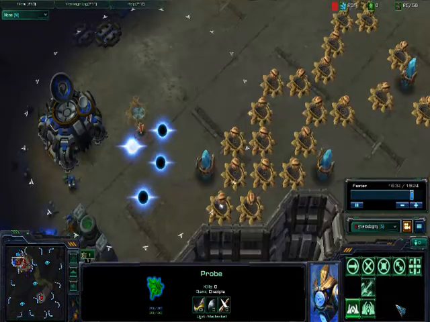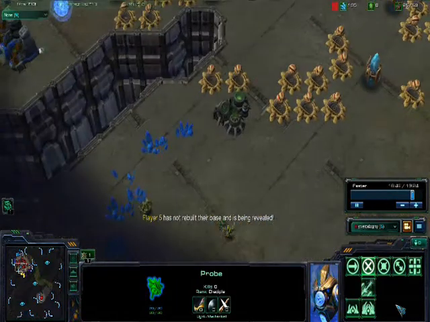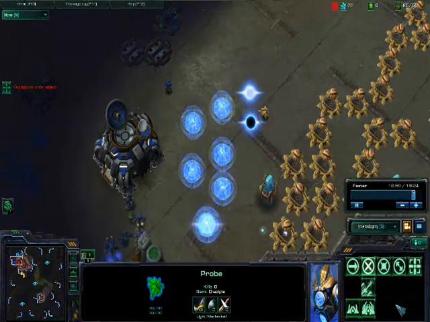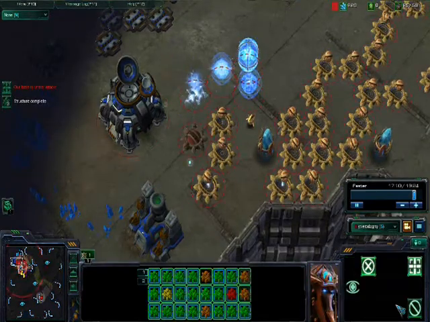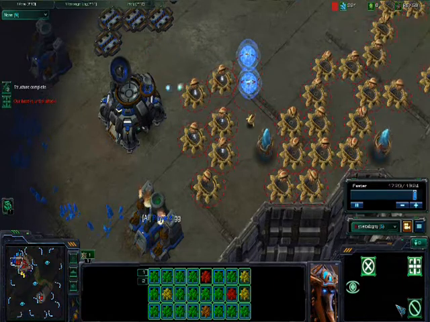Just a quick little recap here. You're going to want to send your first probe that you make to the enemy base. Don't forget to keep building probes and chrono boosting them at your Nexus. Make sure you save up and build 2 pylons right away in quick succession, or else you're going to get worker harassed. And then just build cannons, and that's pretty much it.